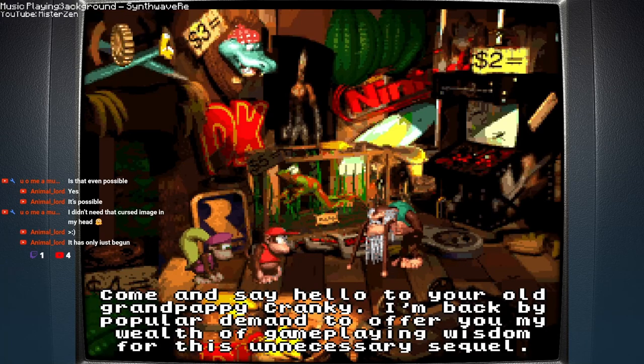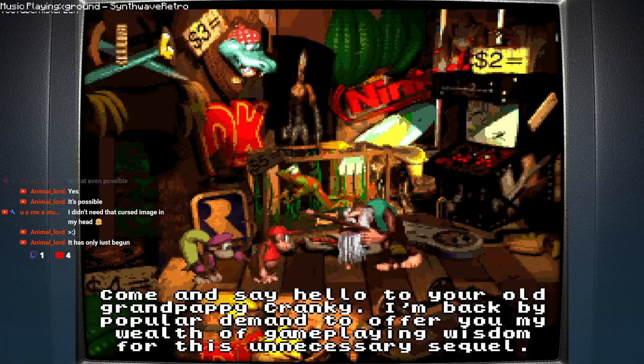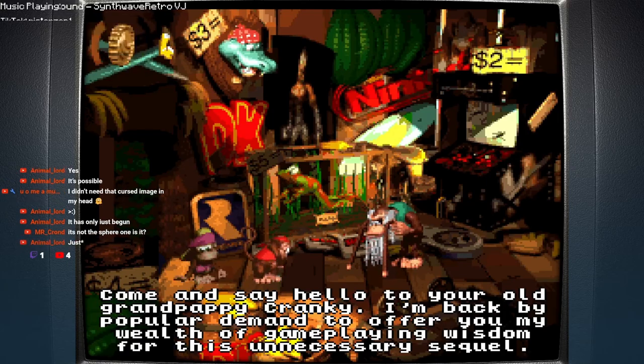Come and say hello to your old Grandpappy Cranky. I'm back by popular demand to offer you my wealth.